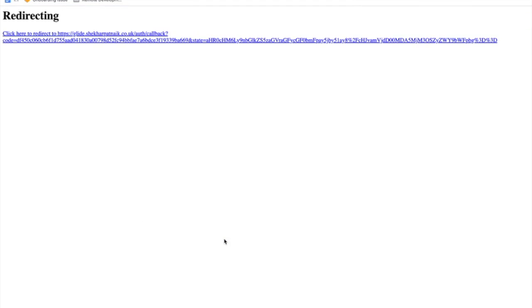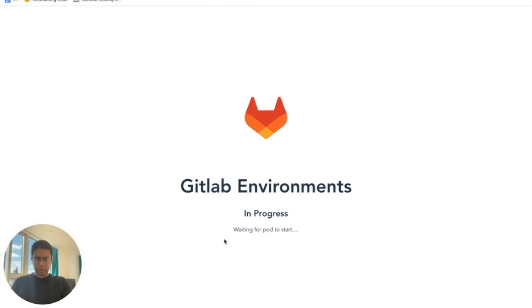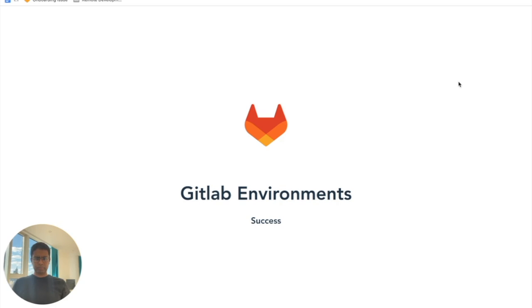So if I go ahead and click that, it goes and starts provisioning my environment. So what it does is in the Kubernetes cluster, it provisions pods and ingress and services and things like that, and soon to come volumes, and starts creating a DNS entry so that we can actually navigate to the IDE. Now it's going to take a few seconds. I'll pause the video here. So as you can see, it's gone ahead and provisioned an environment for me.